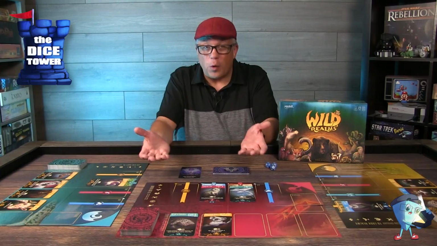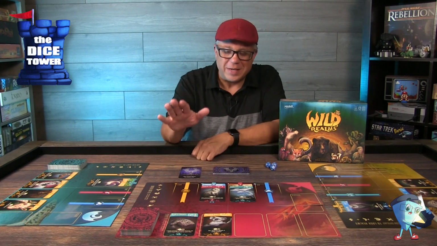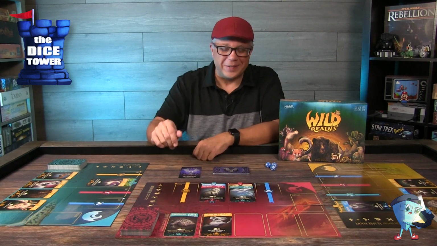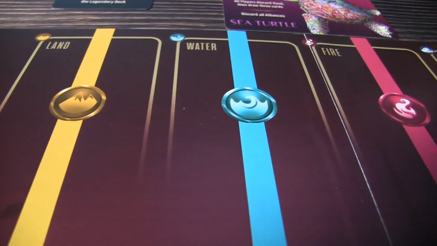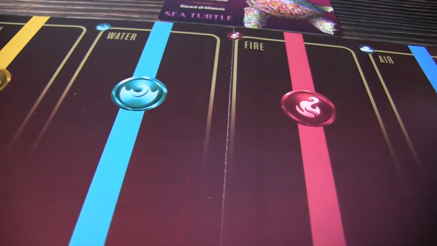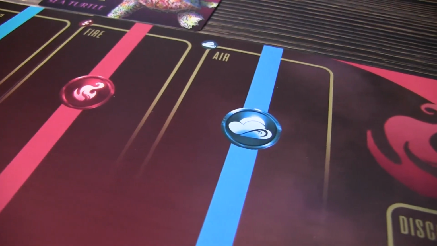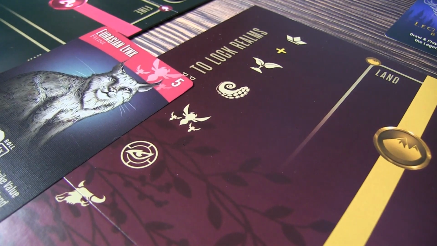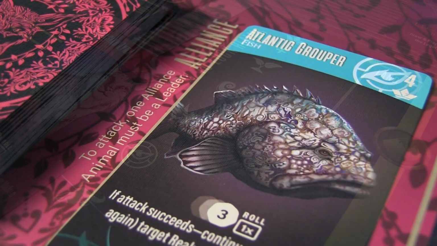Now, this board represents your realm. And as you look at the top, there are the different realms that you have to lock down within your world, so to say. You've got basically the land, the water, fire, and air. And on the side of the board, they give you a nice reference. You need 5 cards, 5 different classes of animal, to lock down a realm. So they give you this handy key along the side to illustrate that.